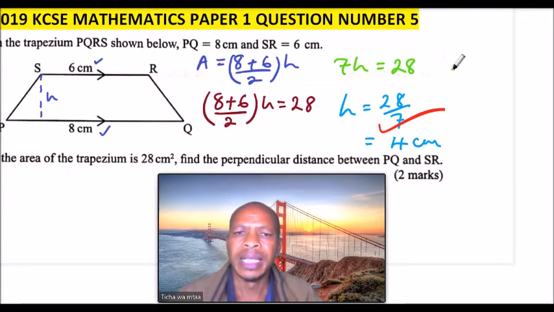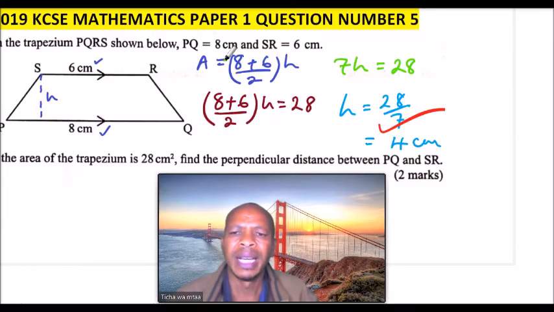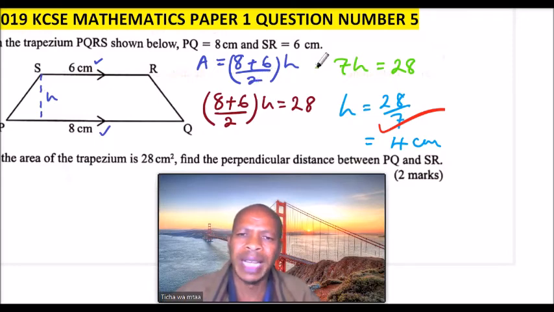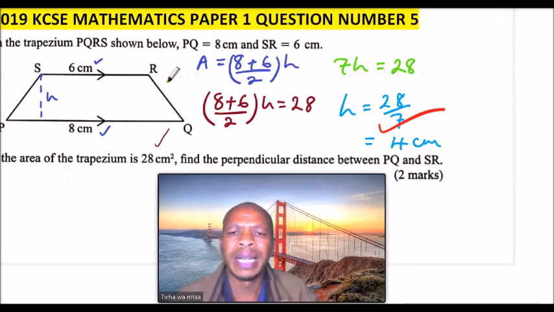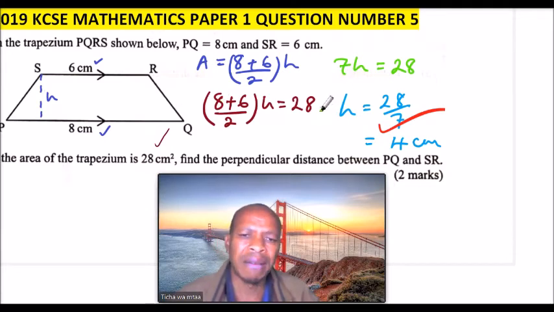Number five: I have shown you to get the perpendicular distance. We have been given the length here and the bottom, and you know the formula for finding the area. The area formula for a trapezium is you add the sum of the two long sides, divide by two, multiply by height. I have equated that and I got 28. So that's how you do that.